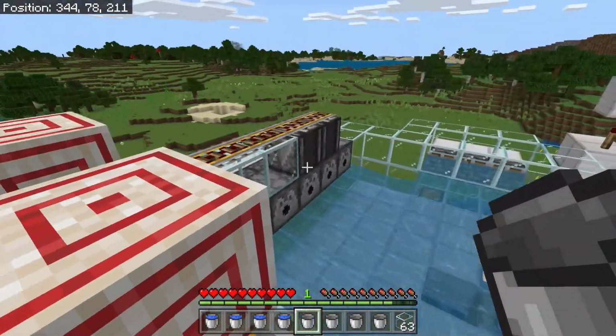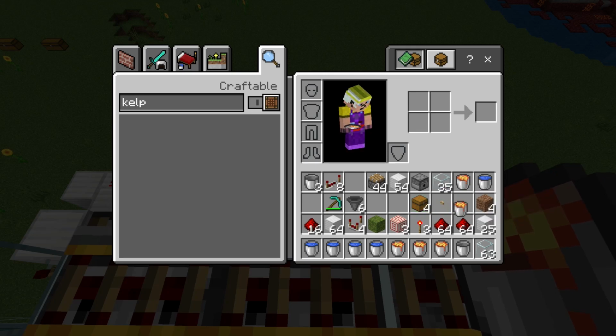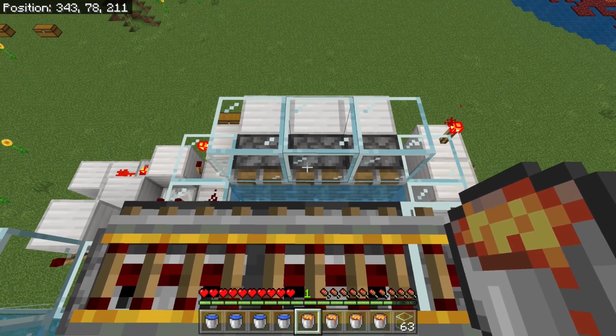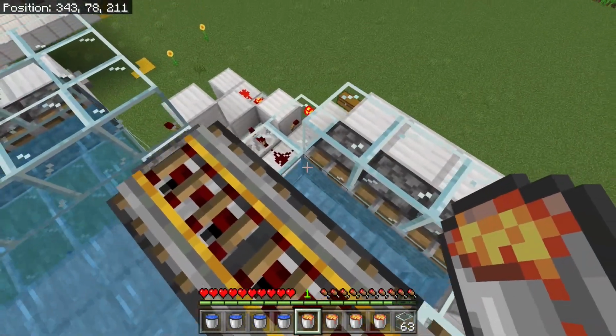Okay, so that's it. All of our pistons are waterlogged. Grab some lava buckets, and I need 4 in total. And on the glass above the center piston on each side, we're going to place lava. But before we do that, we're going to make sure it's not going to escape.